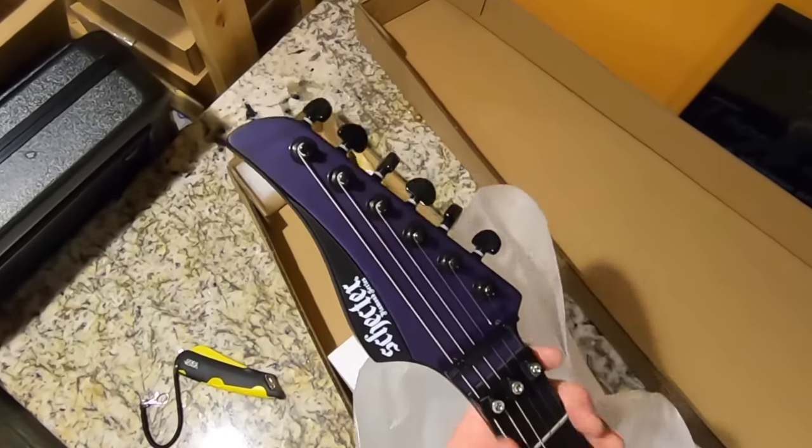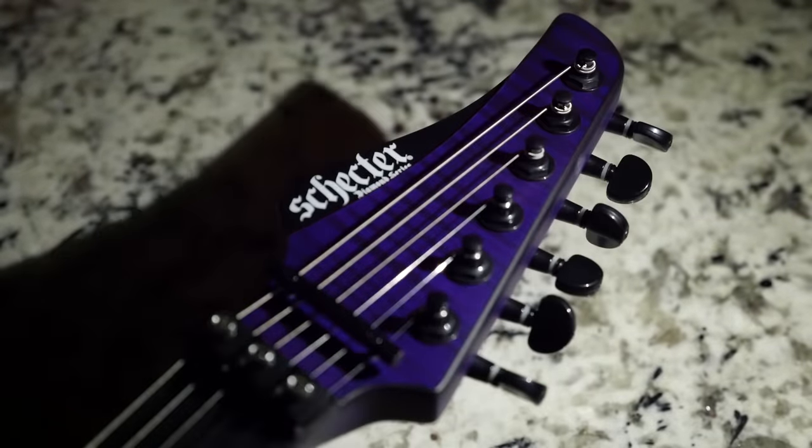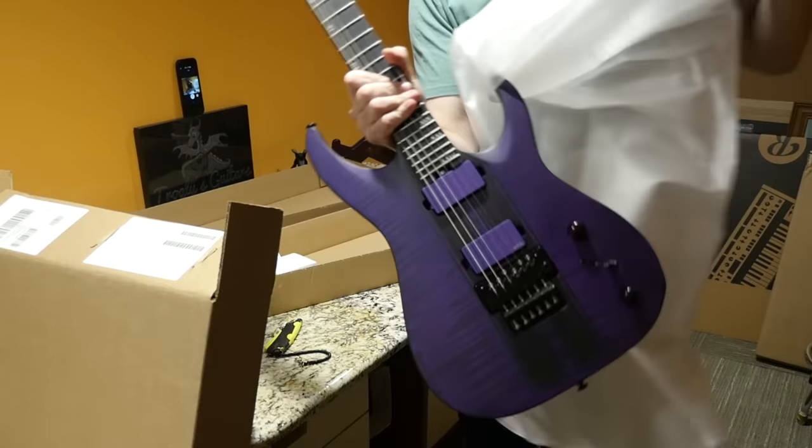It's a purple guitar, and that's why I really wanted to review this, because there's something about purple guitars. They just kind of look cool to me. I know my mom really likes the color purple, so I've always been kind of partial to it myself because of that. But the big reveal.